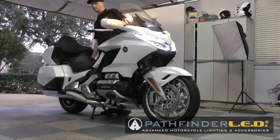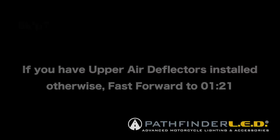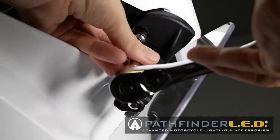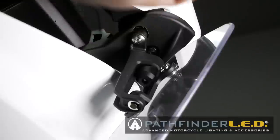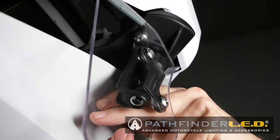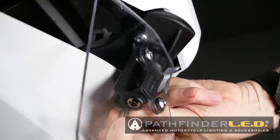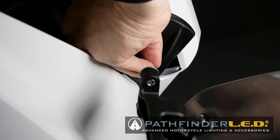Place your motorcycle on the center stand. Fold the mirrors toward the rear of the bike. If you have upper air deflectors installed, you'll need to remove them. Remove the two 5mm bolts that hold the upper air deflectors in place. Remove the upper air deflector with the collars attached and set them aside.